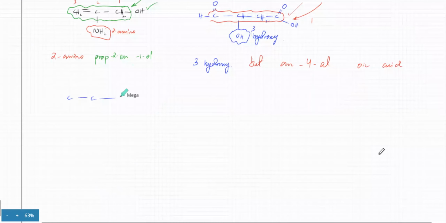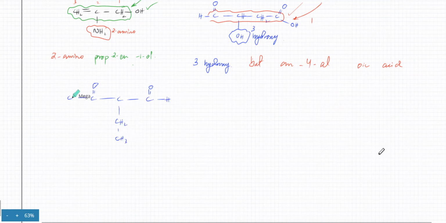I have this molecule, okay? And there's a branch, CH2 CH3, okay? And this one is CH3. This one is going to have 1H. So I have this molecule. The longest chain should have the maximum number of groups. So this is the longest chain, right? Not the other one, okay? The other part would not be included.